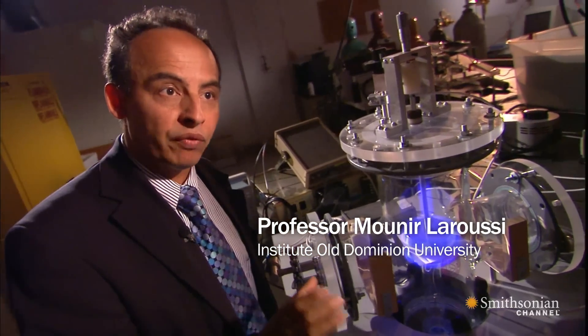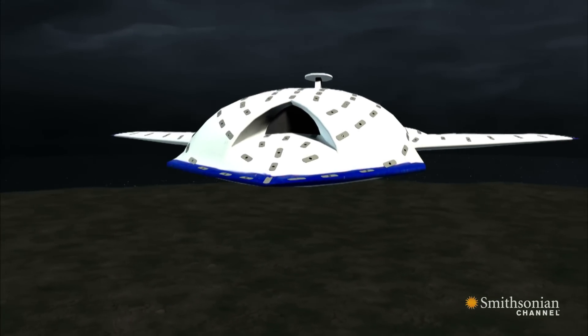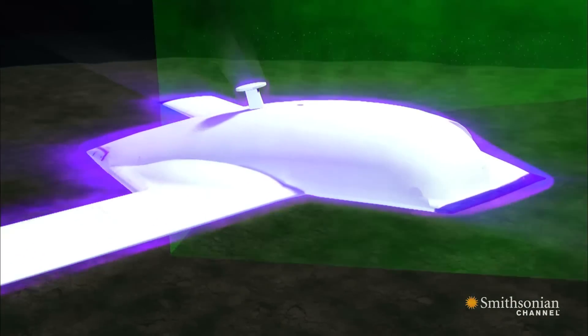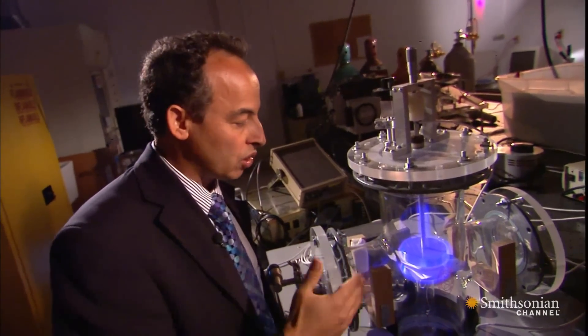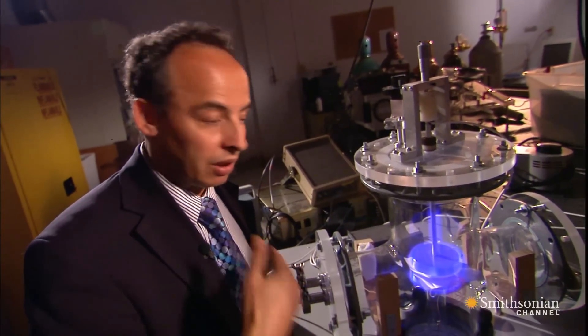Plasma not only absorbs, but absorbs in a wide range of frequencies. So even if you have a radar that keeps changing its frequency, it could still fall within the range of frequencies that plasma can absorb. In the future, electrodes embedded in the aircraft could be switched on to charge the skin of the craft, causing the gas in the surrounding atmosphere to ionize and make plasma. This coating could, with the help of a computer, rapidly change its density to absorb any potential radar frequency. You can make it denser or thicker, or change density as quickly as possible. This is probably not feasible today, but there is no saying where it can go in the future.